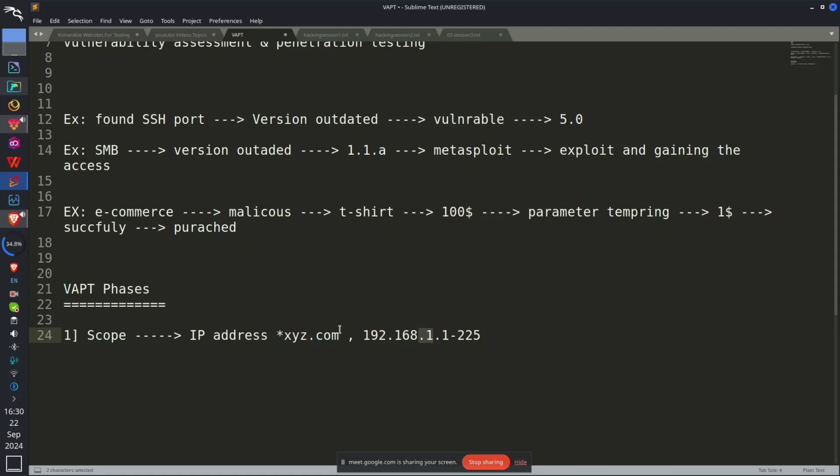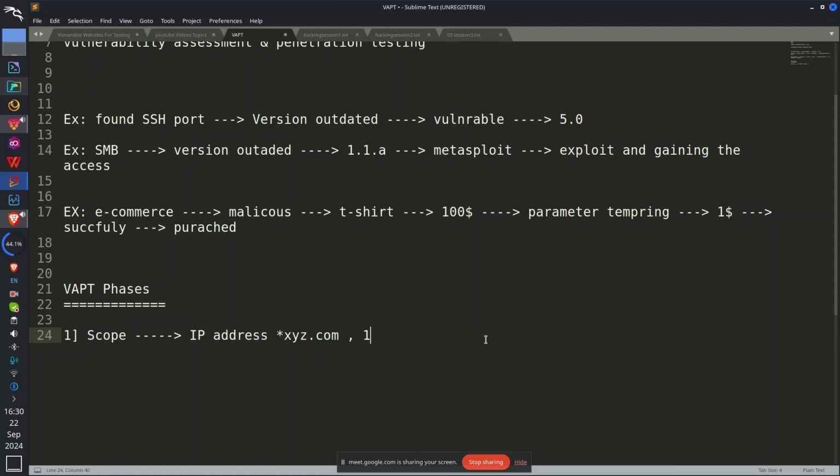And if you are going with *.xyz.com, it means you have to test the subdomains as well. So whenever you are testing, you need to check what is your scope and what is out of scope, the same as depending on your vulnerabilities as well.